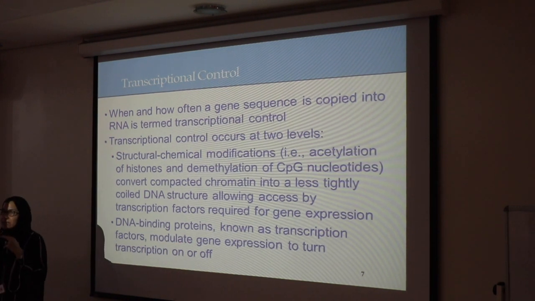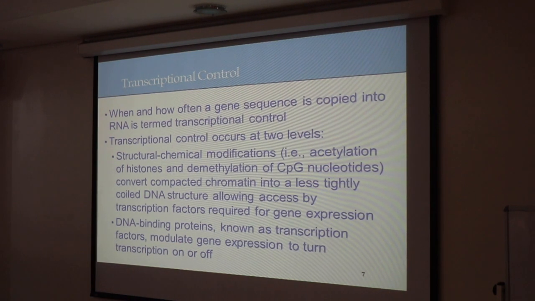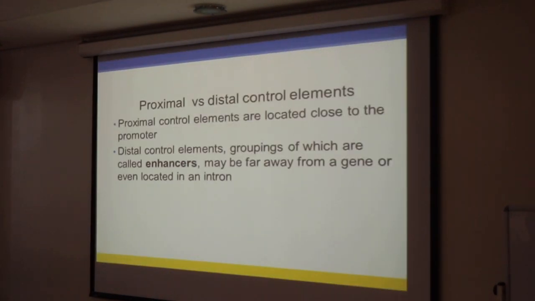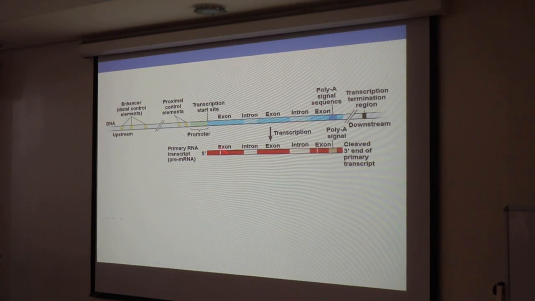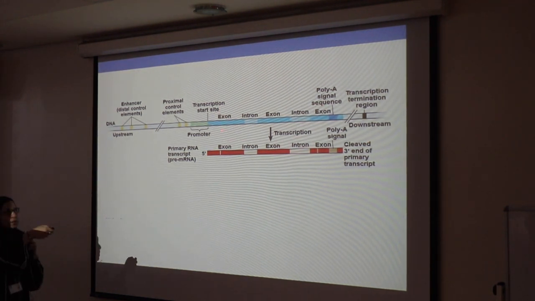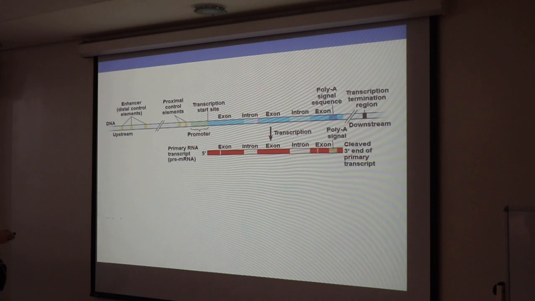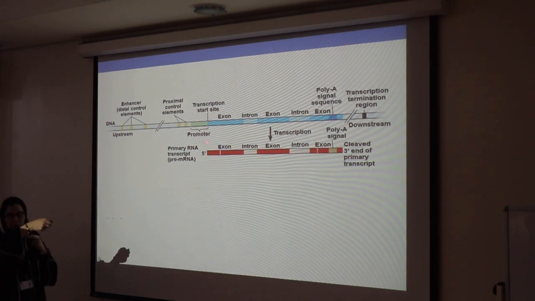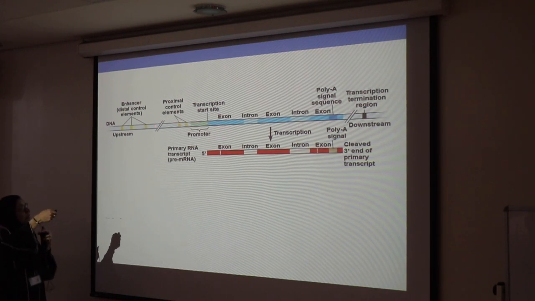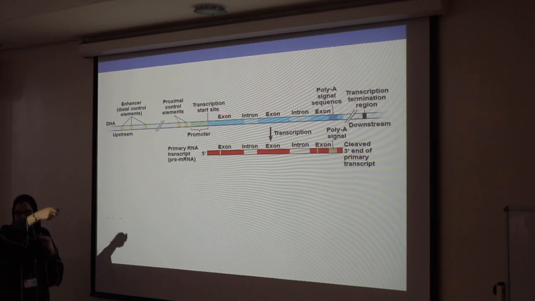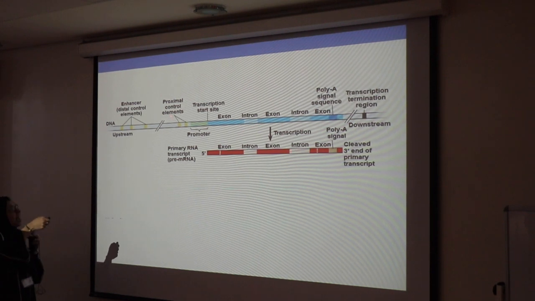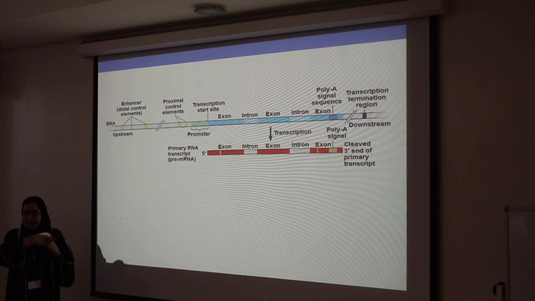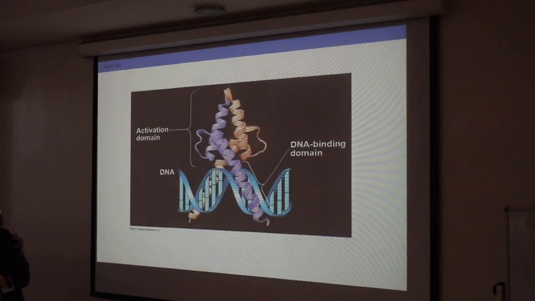Okay, so these are the transcription factors. I will come back to this at the end, but let me just quickly show you here. In every DNA, you have the coding region, which is the exon, and then we have the intervening intron, the non-coding. Here we have the promoter, right? And then we have these control elements. What are they? They are the ones that are going to control transcription. How will they control transcription?